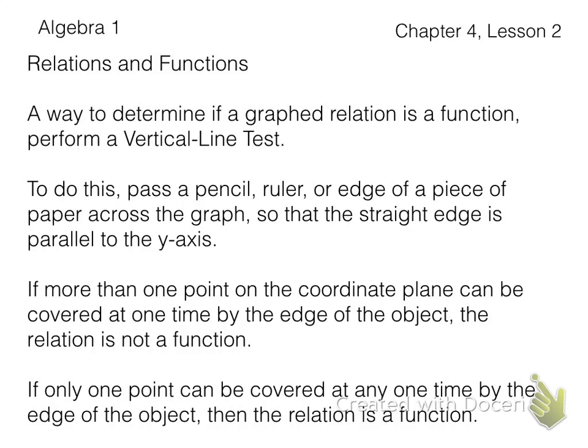You're going to pass it along the graph. If you can cover up more than one dot at a time, or more than one part of the graph that is being graphed at a time, like say 2 points or 2 parts of a line at the same time, that means that it is not a function, okay? So anything that's right on top of each other means that what's being graphed is not a function, all right? But if you can cover up only one thing at a time, then it is a function. And I can demonstrate this more in class because it's kind of hard for you to see my stylus moving across my iPad when it's not being recorded because it's not being videotaped from above. Anyway, all right, so let's move on and we'll discuss this more.